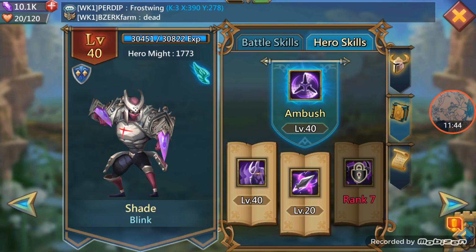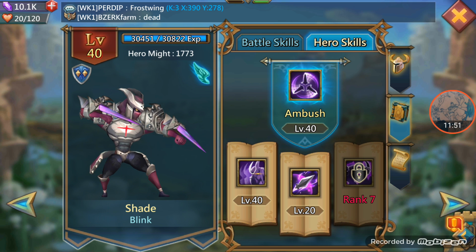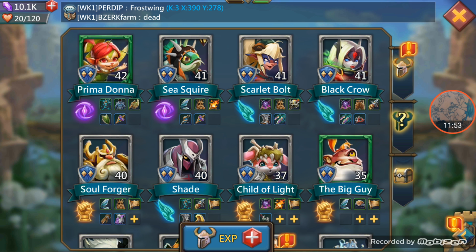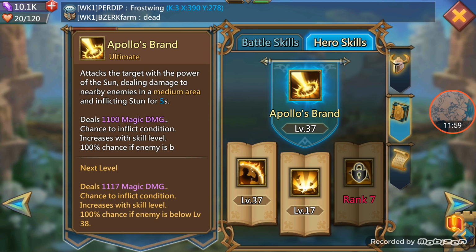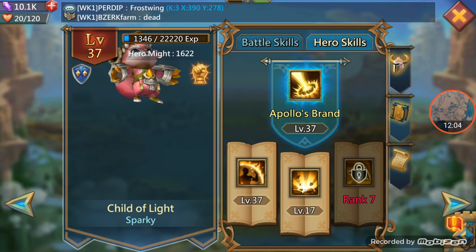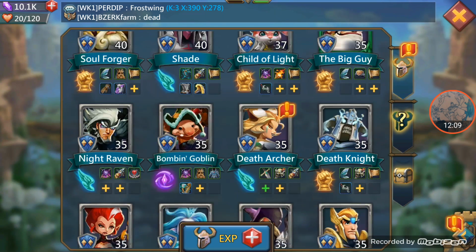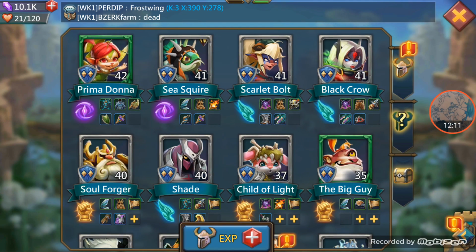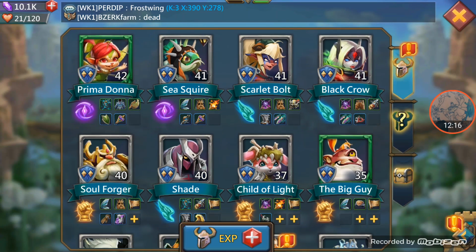Shade, he does more physical damage as well. But he has a silencing, muting missile that deals damage plus mutes, silences for 5 seconds. So, yeah, that's kind of where my crowd control is at. And Child of Light, magic damage as well. And it stuns, lowers the magic defense. And between Sea Squire and Child of Light themselves, they do magical damage. Prima Donna does magic damage as well. Shade and Demon Slayer both do physical. But it's pretty much like an anti-magic team.